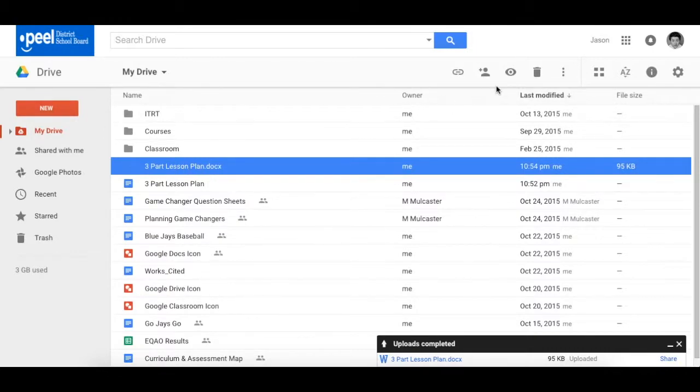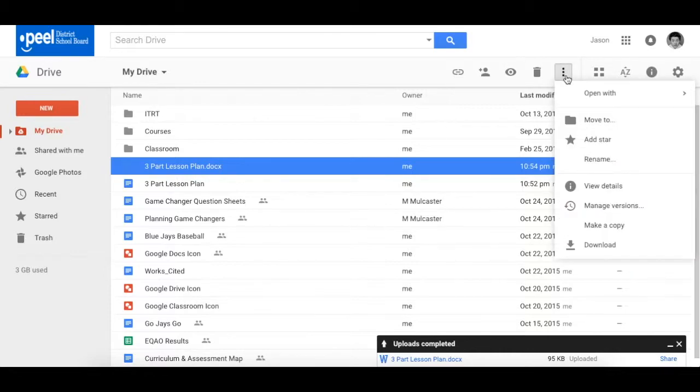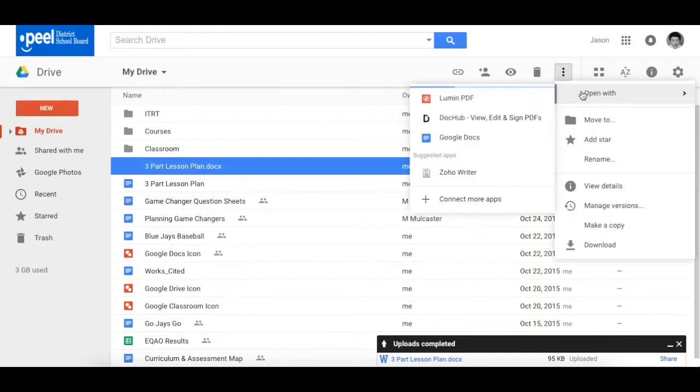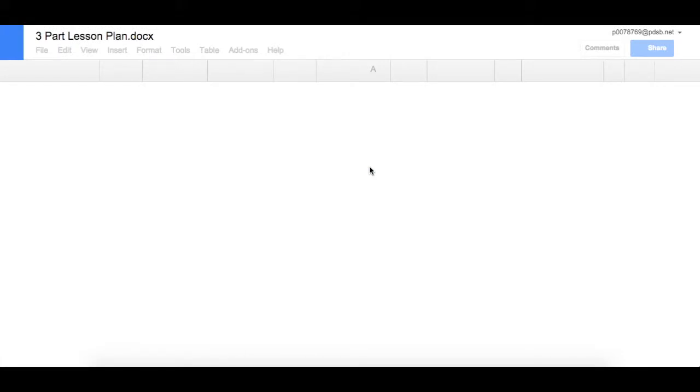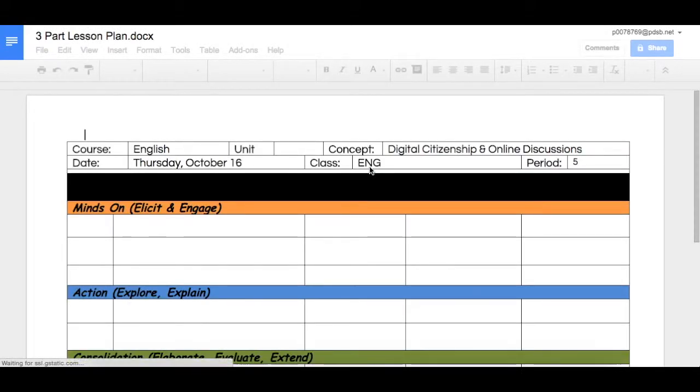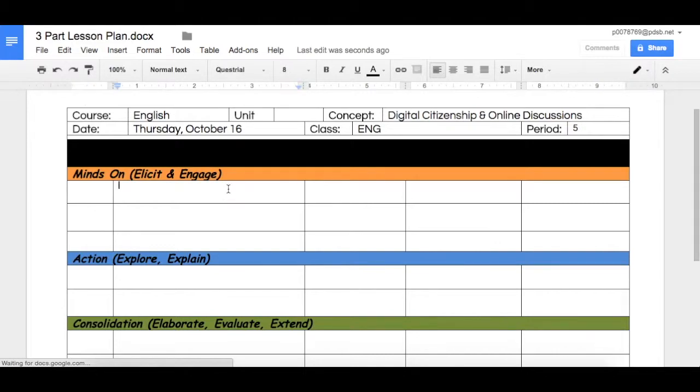You want to click on this file. You're going to go to those three little dots, more actions. You're going to open with, and you're going to choose Google Docs. Now this Microsoft Word file is going to be formatted into a Google Doc, and therefore now you can go right into it and you can add anything you want to the document, and therefore if you share this out with others, they can do the same.